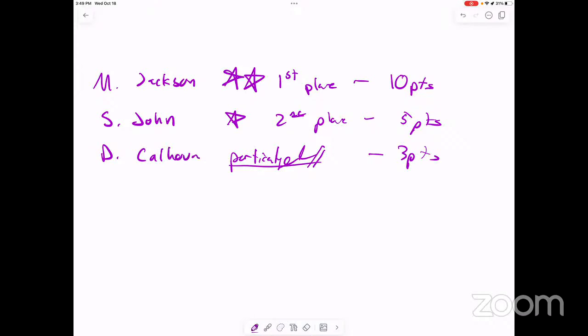Again, the goal is the closer you can get to 100, if you get your extra credit to 100 by the end of the semester, it can potentially boost your overall grade by 10 points, which is a whole letter grade. If you finish at a B, it could boost you to an A. If you finish at a C, it could boost you to a B. But that requires maximizing your extra credit.